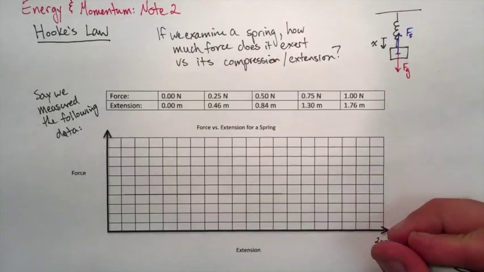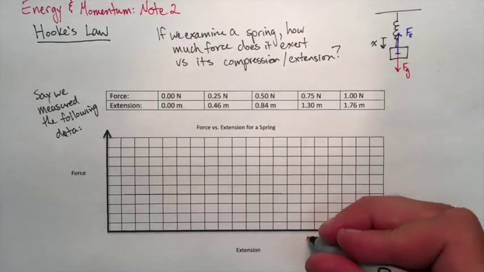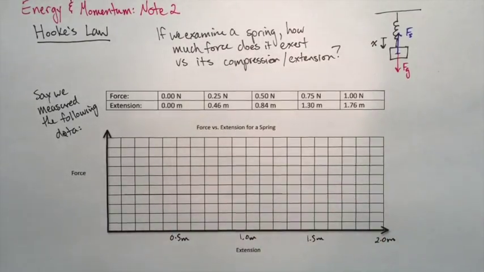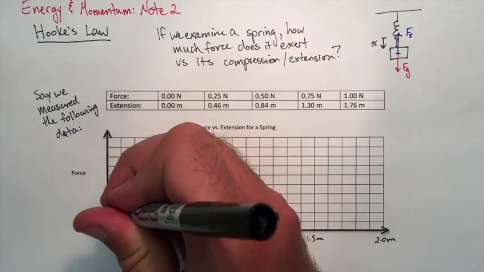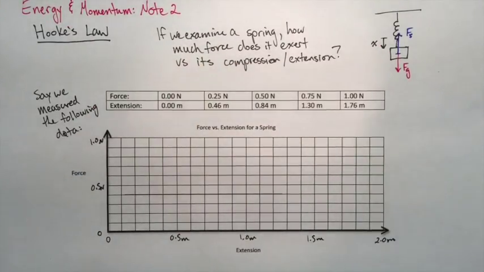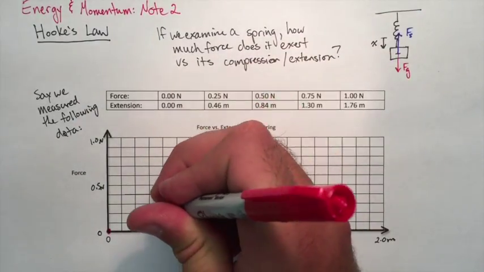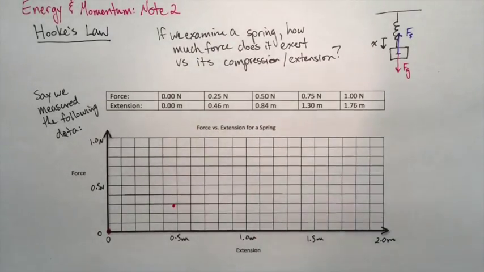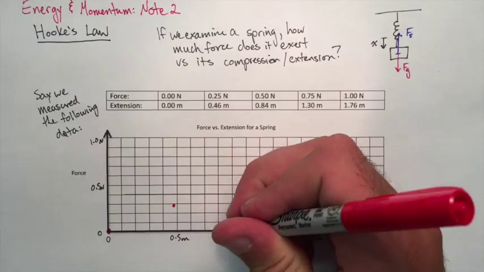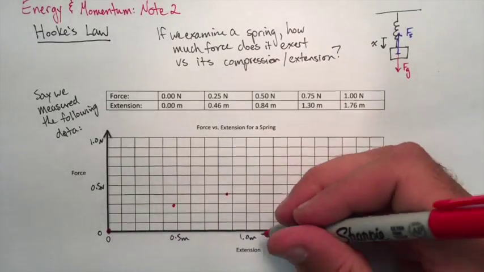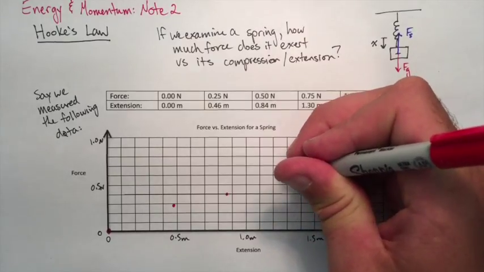So let's say we hung different masses on that spring and we measured different extensions according to whatever the mass was. Let's say that information is given in the table. We can make a graph of the data. The force is the force of gravity pulling that weight down, and the extension is how far the spring stretches in meters. So we can graph each of our points. That point, by the way, should actually be one step higher. I'll recognize that at the end.